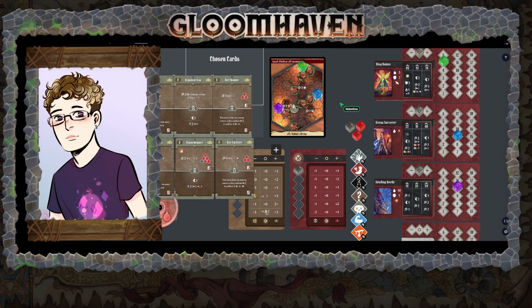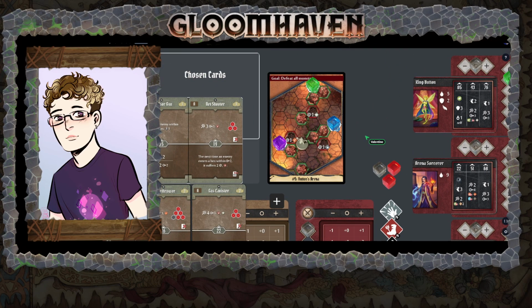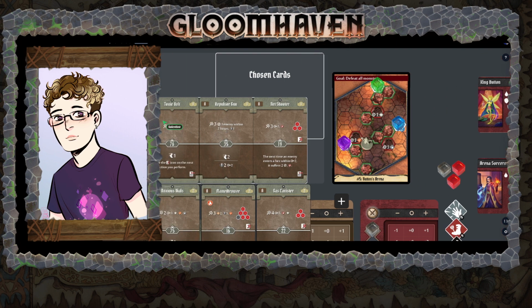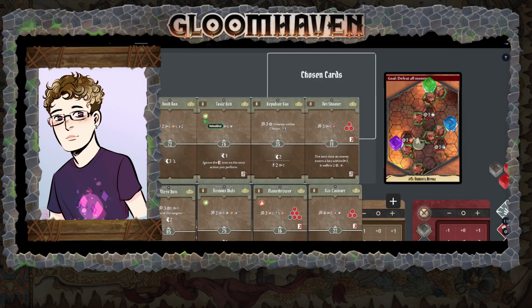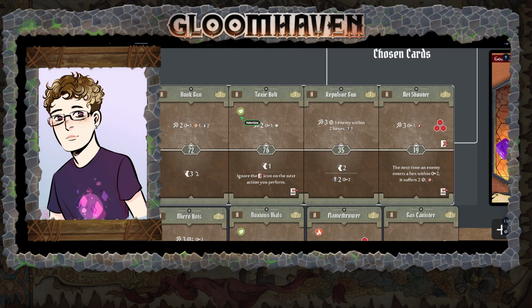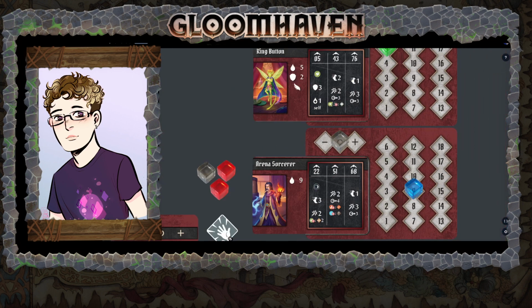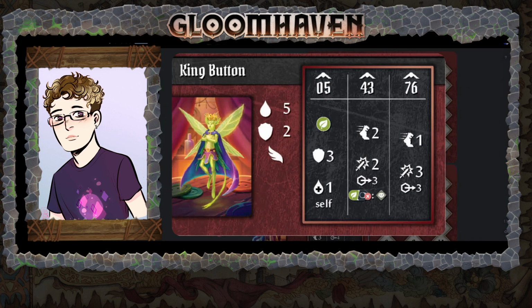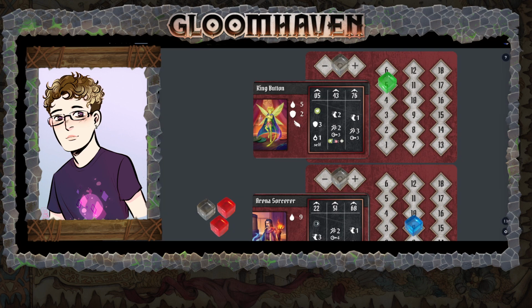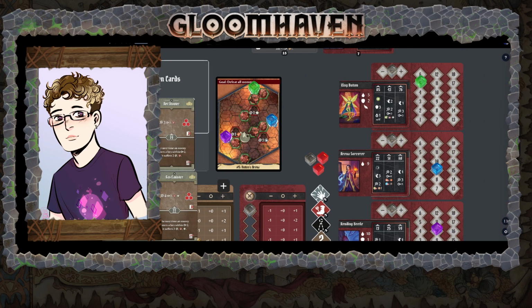So just like the elements that we can create, the monsters can also create elements. And how that works is, whenever an element is visible in our hand or chosen cards or active area, that element is available to be spent once per round. The same is true if the monsters create an element. So for instance, if King Button were to roll the minus action, King Button would create Earth at the start of the round, and that 1 Earth icon would be available for the entire round to be used. And the same is true with the arena sorcerer making darkness.